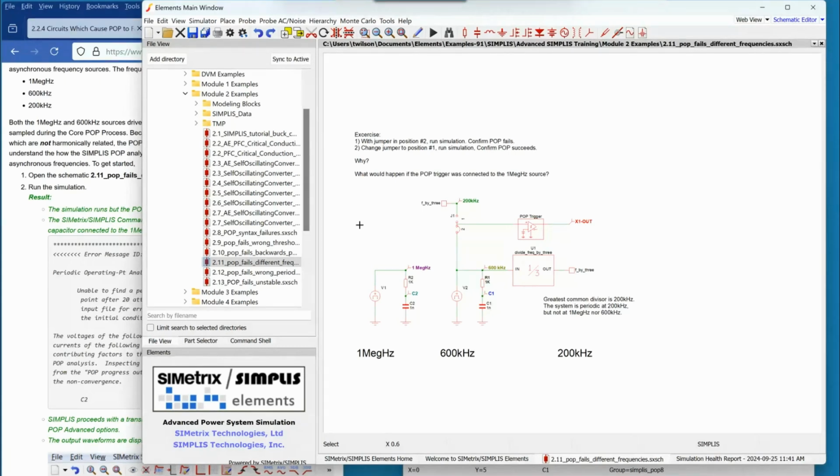So if you had an initial condition on this capacitor, and it was just connected to ground, so during the simulation it's just discharging slowly, yeah, that would do the same thing. Now it might be that POP would be able to figure out that this is eventually going to get to zero and we're okay. But if there's any signal associated with this that's not related to what's going on here, it's likely going to be a problem.